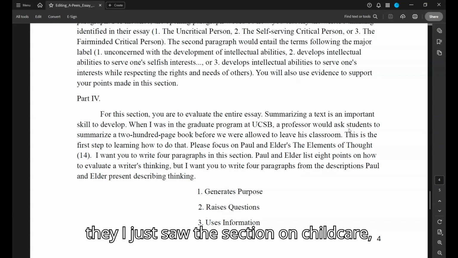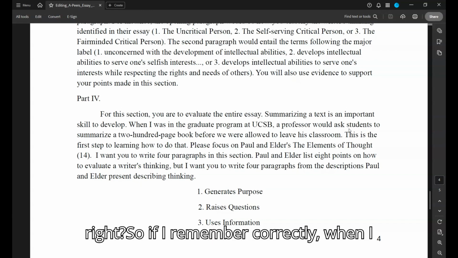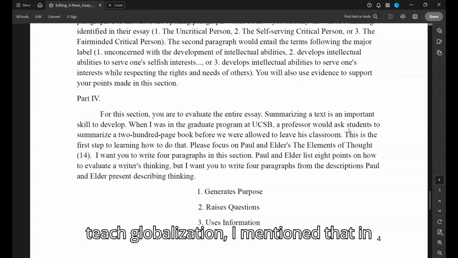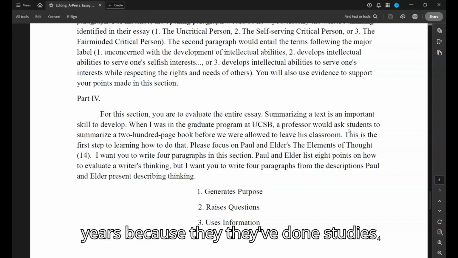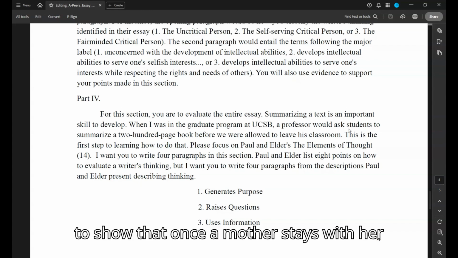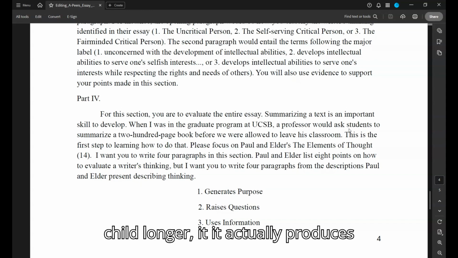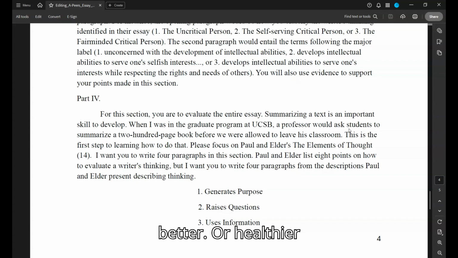I just saw the section on childcare, right? So if I remember correctly, when I teach globalization, I mention that in France they actually have child care for like 1 to 2 years, because they've done studies to show that once a mother stays with her child longer, it actually produces a better or healthier relationship between the mom and the infant.